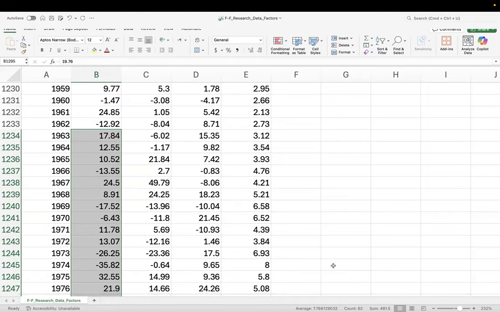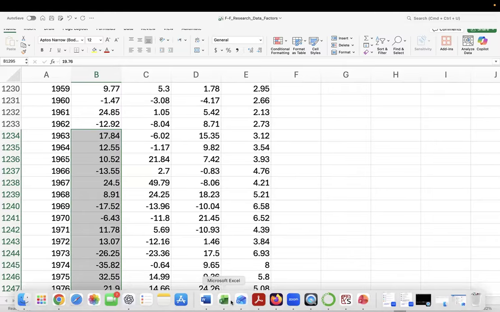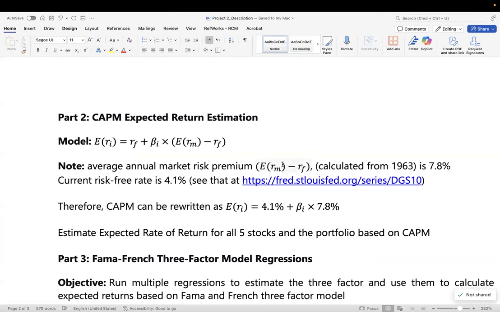That's the average for market premium that I got. So rather than in this equation of CAPM, I can just replace this ERM minus RF by just 7.8.